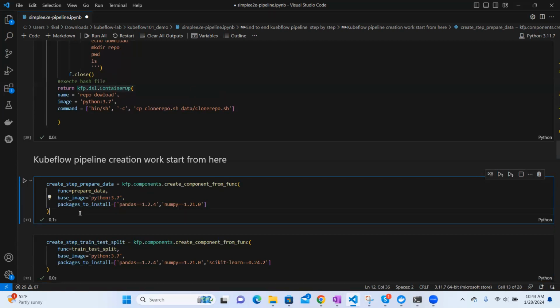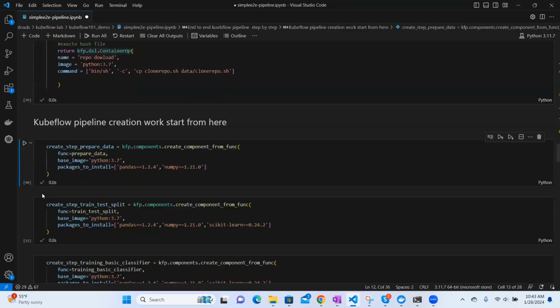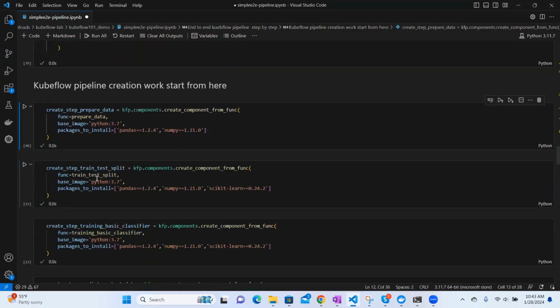So this is pretty much wrapping this first step into a KubeFlow component. And same thing with the second step too. You can see how I'm installing different packages, right? Each step has different packages that I install. I'm still using a Docker image there.